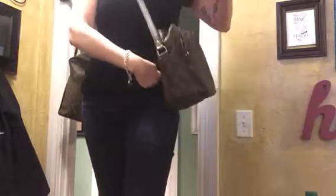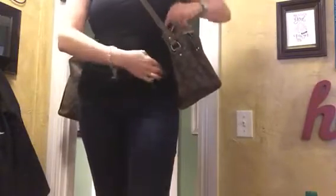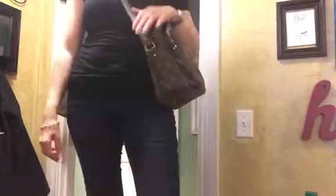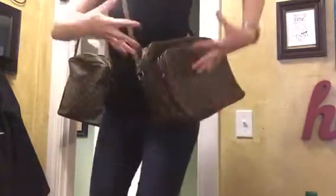And, okay, I'm going to have to put this lower so you can see a little bit better. There. Okay, so see, just the shoulder bag. If I try to put it on as a crossbody, watch. It's just too high. I guess it just depends on how high you like it. This is way too high for me. I've told y'all before, my waist is right here, my hip bone is right here, so see how high it is above my hip bone? I like for the top of the bag to be at least at my hip bone, so it's too high for me. But if I needed to be hands-free or whatever, I could definitely wear it crossbody, but it's just too much bag to be this high up. You know what I'm saying?